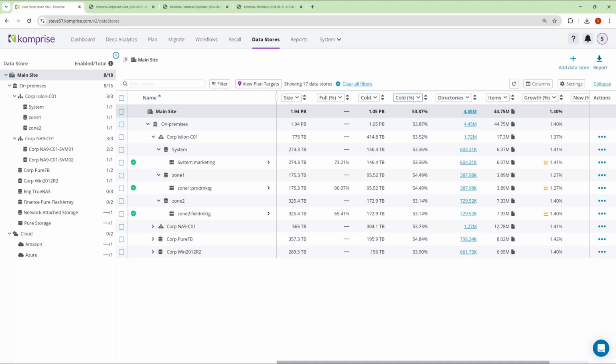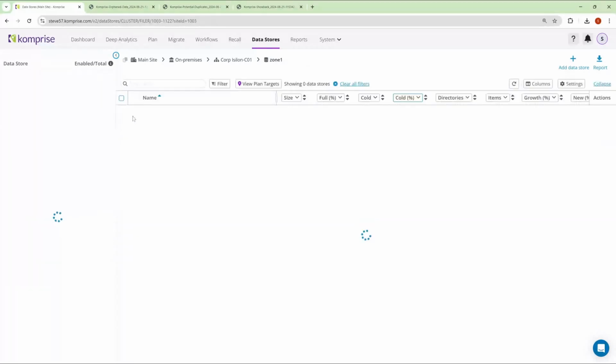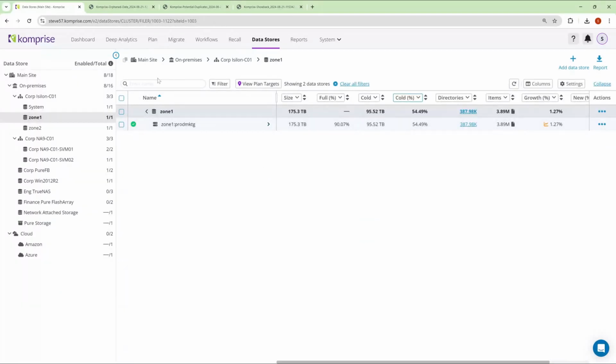The other part that I can do in here, that's pretty cool, is drill into these systems. Like this one you see here is at 90% full, and it's 54% cold data. So if we move some of this data off, we could free some of the space here and give them some more space back, and hopefully help the performance of their system too. So the big question is, who do I talk to about that? I can drill into these directory levels and find out who the owners are for these directories and go talk to them as well. So here we can be proactive about talking to these environments, expressing to them the benefits of what they're going to see. And then we can also very effectively drill into the shares that we want to work with.